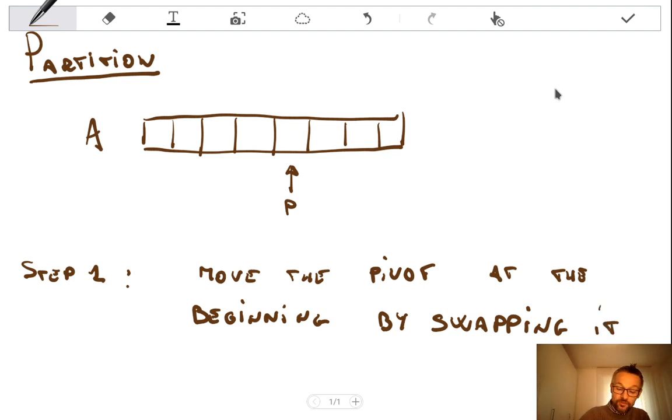The very first step is to swap the pivot with the first element of the array. Now the pivot is no more here, it's been moved to the first element.